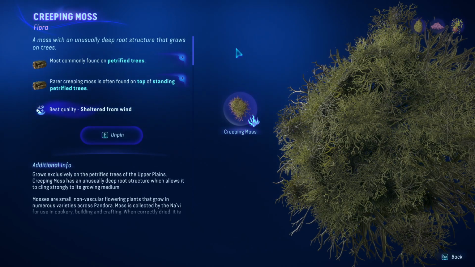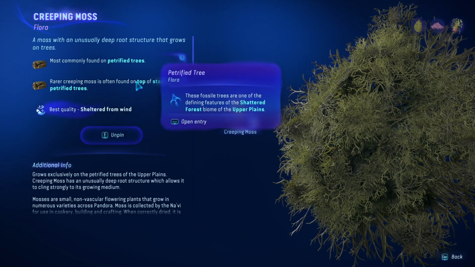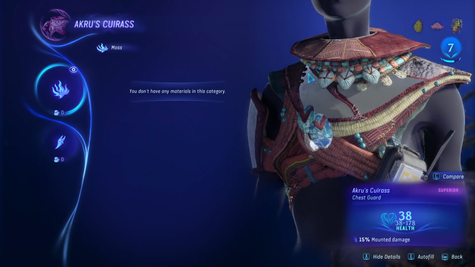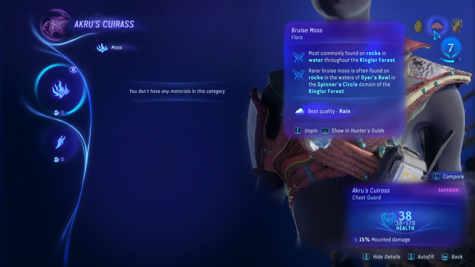If I hover over those clues, it'll tell me exactly what I need to do. These fossil trees are one of the defining features of the shattered forest biome of the upper plains. So I've now got more of a clue, and that's going to point me in a direction that I need to go. But we're not doing this one. We are going to be focusing on the bruised moss, which is a little bit easier in this video, and we're now just going to head to the map and show you what we're looking for.